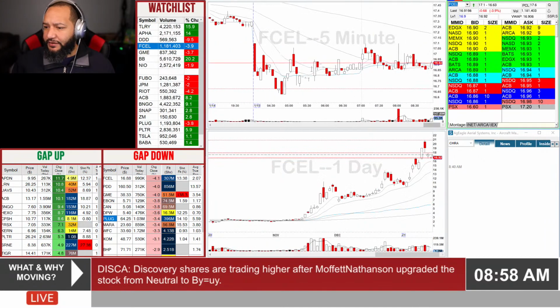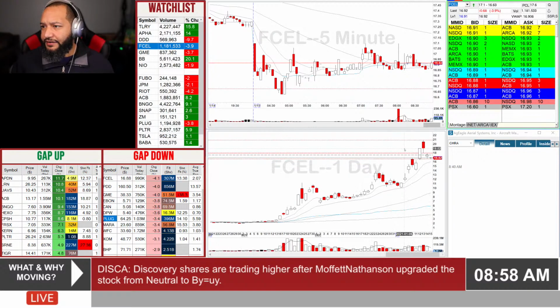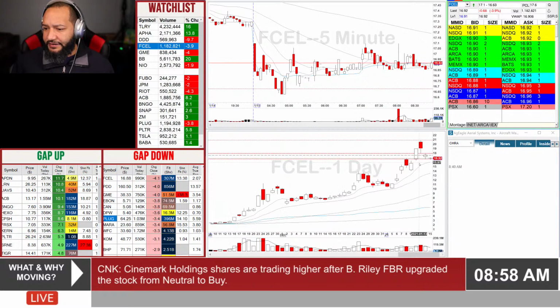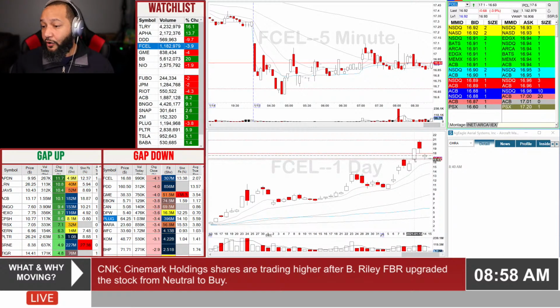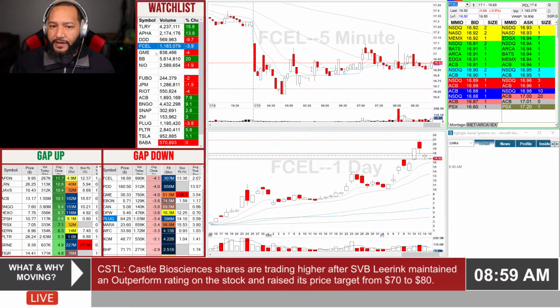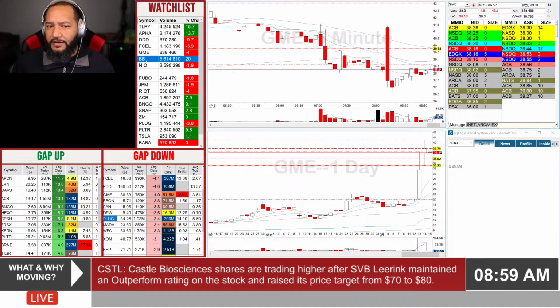Fuel Cell, I have it here because their daily looks really good, guys. Pre-market is very active, 1.1 as well. They're down 3.9, unfortunately on short selling restriction, but I think this daily's been looking really good here. So I'm hoping for a loss of this level. I think that could create some more opportunities for us, maybe down to this moving average or further. That would be great. GameStop, okay, not great.